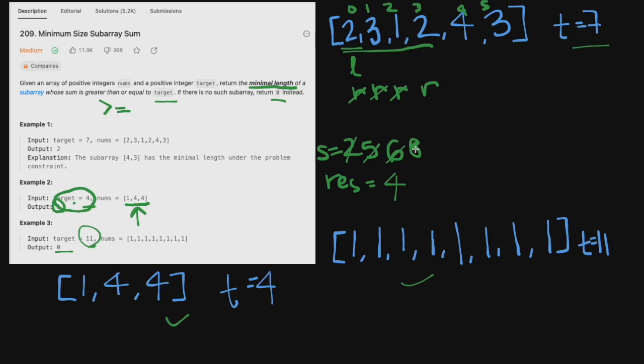Okay, at this point, however, we are greater than or equal to our target, but we want the minimal length, so we can actually start shrinking our window. So let's say while this sum is greater than or equal to our target, while it meets that condition, we'll shrink our window. And as you can tell, once we subtract the leftmost 2, this now becomes 6. And now we no longer meet our condition. And that's okay, we do what we did before and we continue onwards.